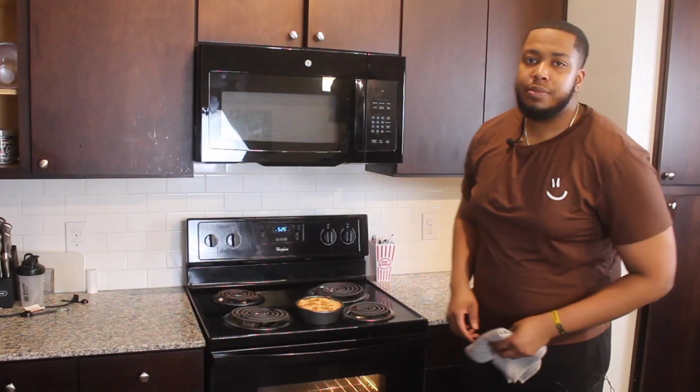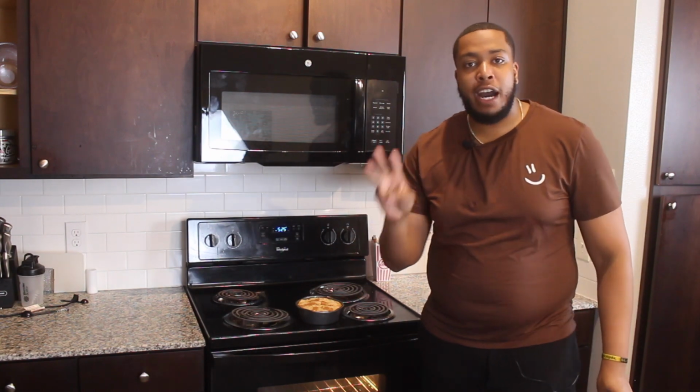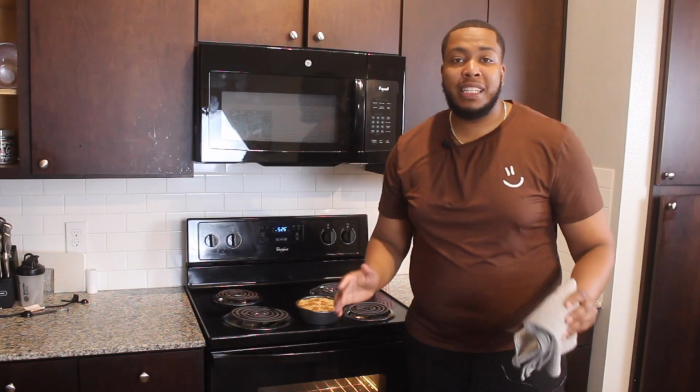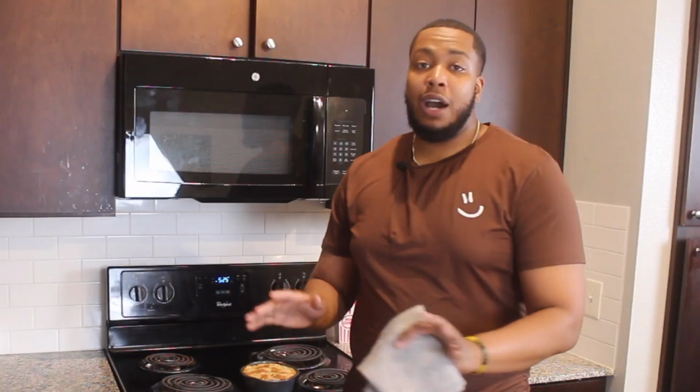All right, y'all, so we're almost done here, which means it's time for my third and final tip, okay? And to make this bread pudding the best bread pudding that anyone has ever tasted, you need to broil it, okay? Now, listen clearly. If you broil this thing for over about 45 seconds or a minute, it's gonna come out burnt and you're gonna have to toss all your work down the drain, okay?